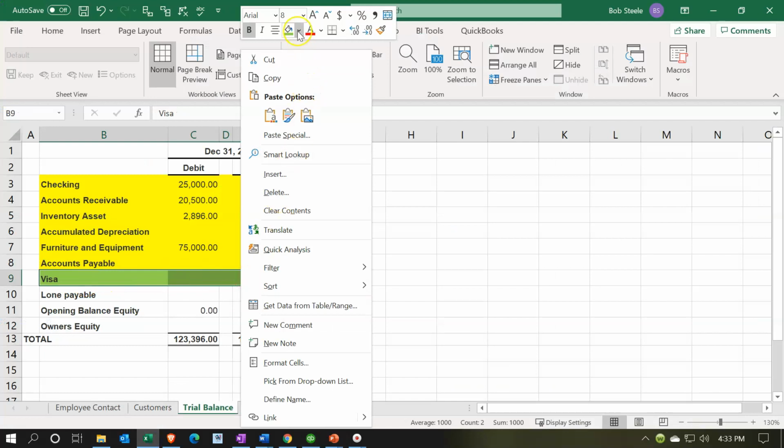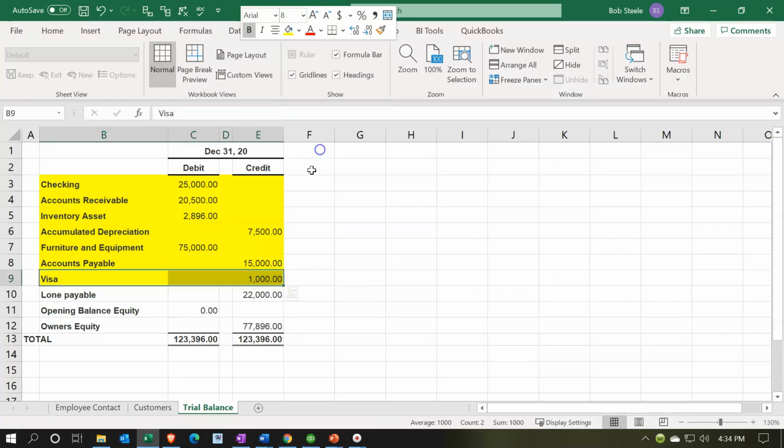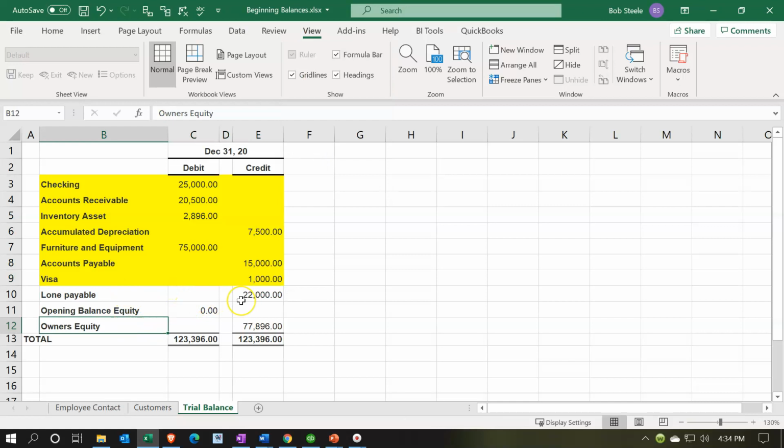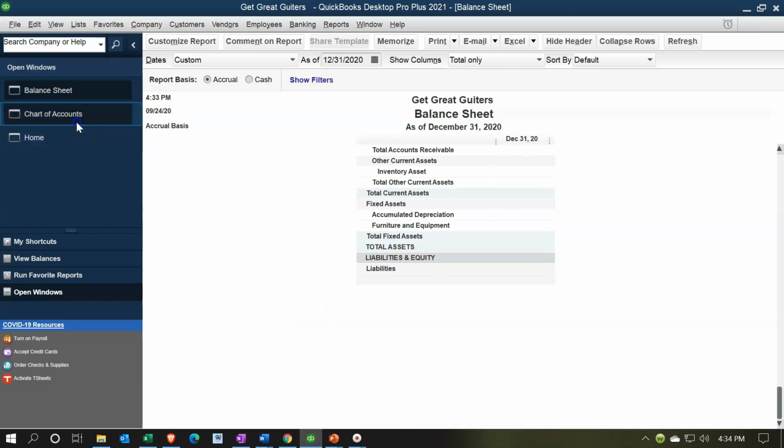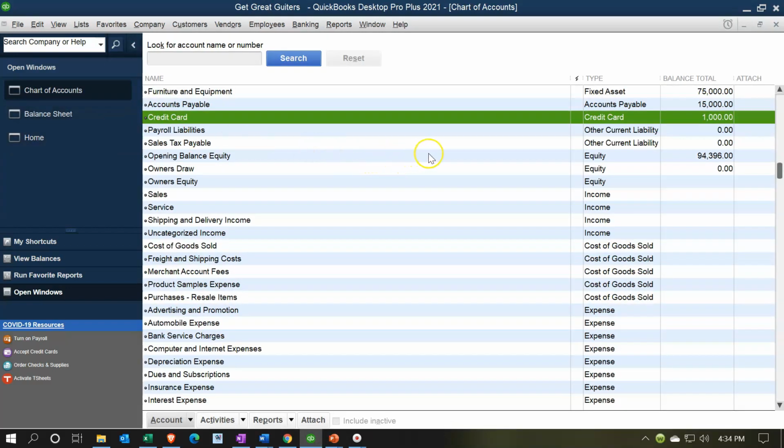Now we have a loan. We're going to assume this is like a bank loan that we have. I won't even make it green because we're getting close. That's the 22,000. It's just going to be a loan payable. So I'm going to say loan payable, chart of accounts. That would be a liability account. We have a current liability, we have sales tax, and we have payroll. No loan payable. I'm going to make the loan payable a long-term liability, so it's going to be due after a year's point in time.